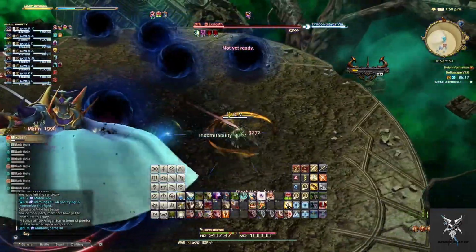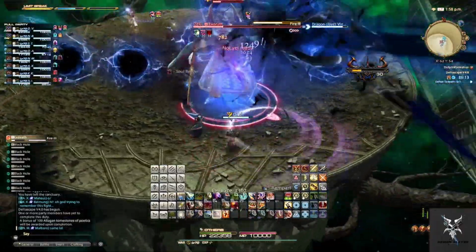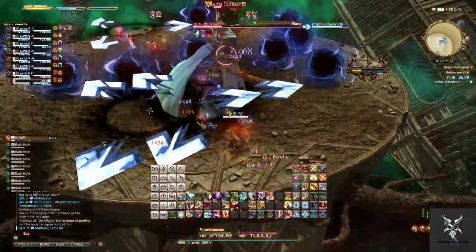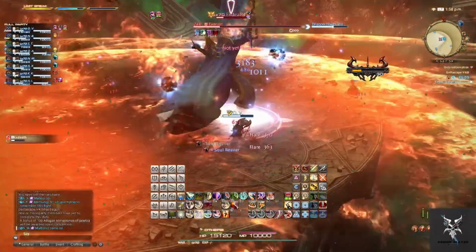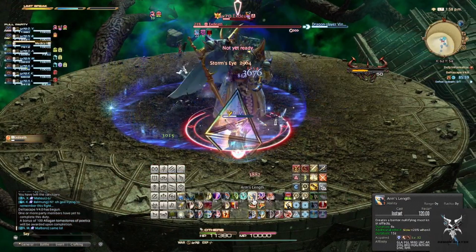Now, every cast of Thunder 3 in its original form will put a lightning vulnerability debuff on the tank that is hit by it. So once you start getting hit by the second and third one, you can start taking very considerable amounts of damage, so make sure that you are popping cooldowns to help reduce this damage.